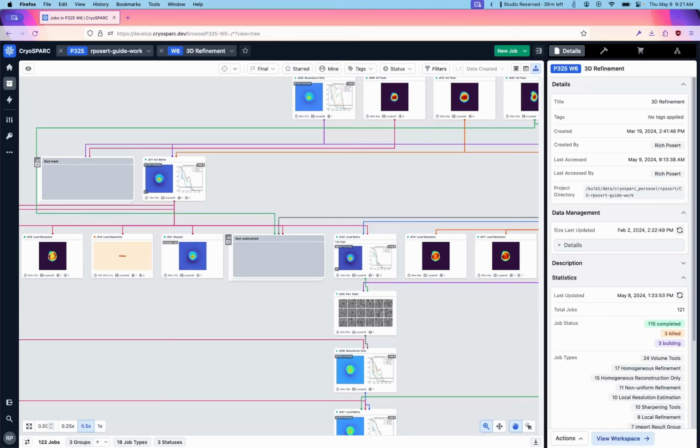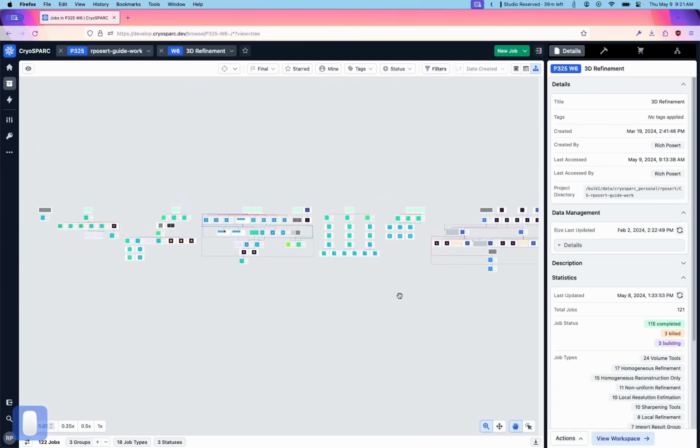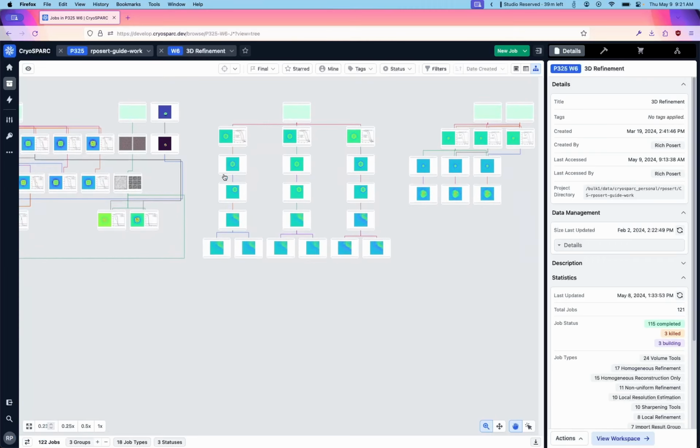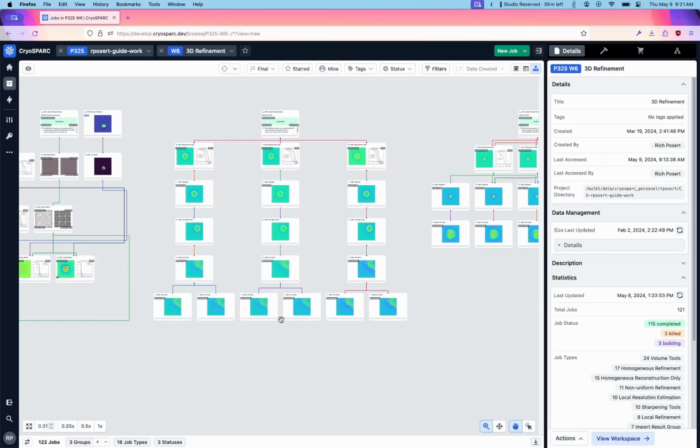Groups are a way to take an intermediate organizational level that is even smaller than a workspace. If we zoom back out to view the whole workspace at once, you can see there are a lot of jobs in this workspace, and they are grouped by the tree view in terms of parents and children. But it might be nice to, for instance, make this set of jobs take up less space in the tree view. I know that these are all just various different tests of reconstruction of a virus, and so I don't necessarily need to see all of these when I go back out to the tree view, but they're taking up a lot of space and a lot of mental real estate as well.